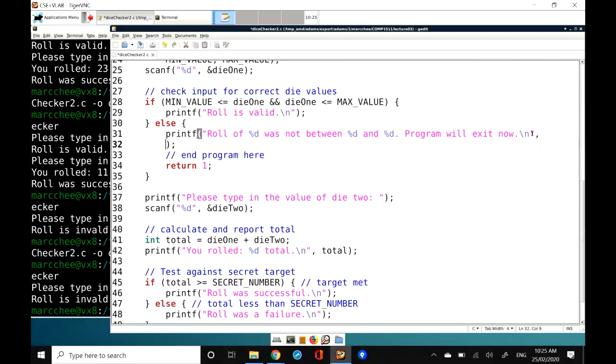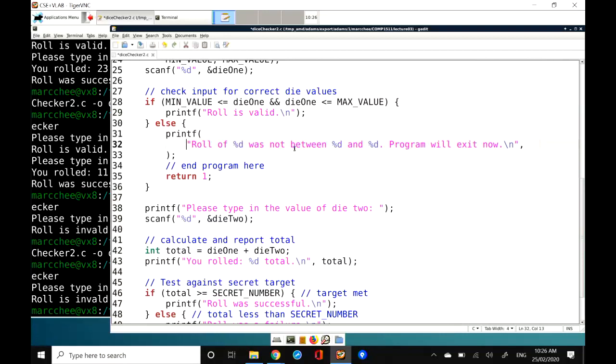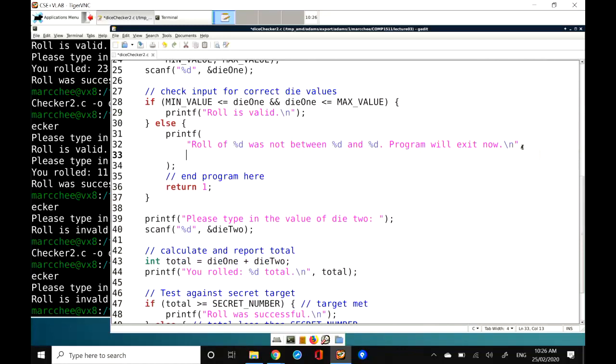So I can do this. Oh, you know what I can do is I can actually start splitting this onto multiple lines the same way I would an if or else statement. With the if and else statements, I open my brackets and I close my brackets, and in between, everything else is indented. And the indentation allows me to remember what's inside or outside the brackets. So what I'm going to do is the same thing for my printf here. Push this down to a new line and indent it. And I've got 3 variables. So the roll of something, so this is what the user typed in, which is going to be die1.